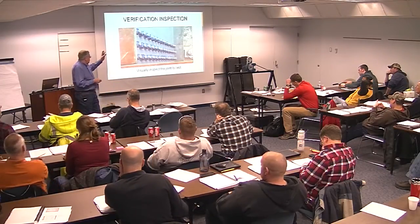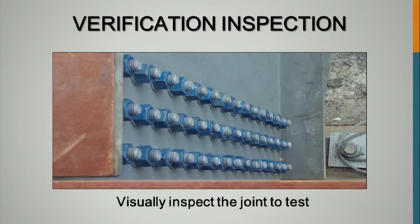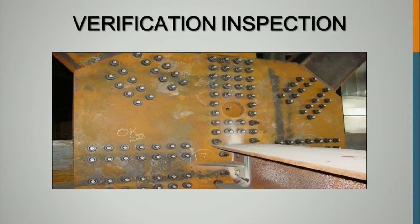Again, you walk out to do verification inspection. Look at the joint. This is just a common sense approach. This is a joint that was checked. These are TC bolts. You don't have to do inspection on those other than are the splines twisted off. They snugged them with an air wrench.